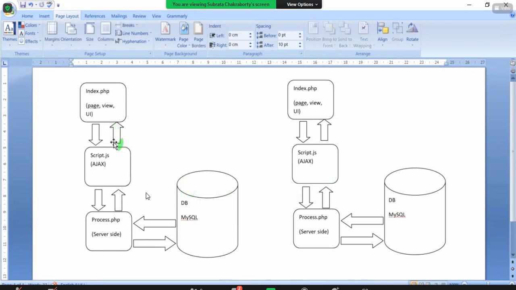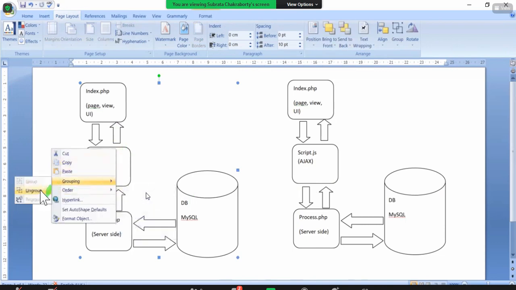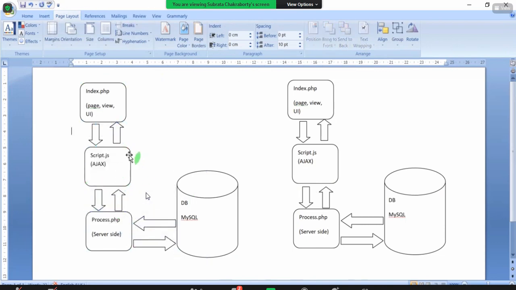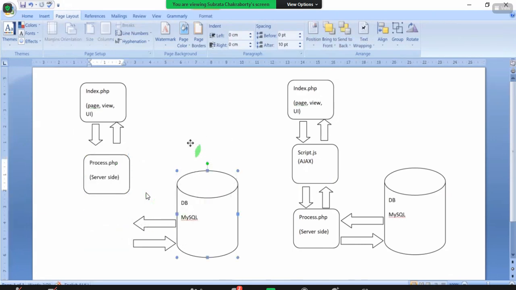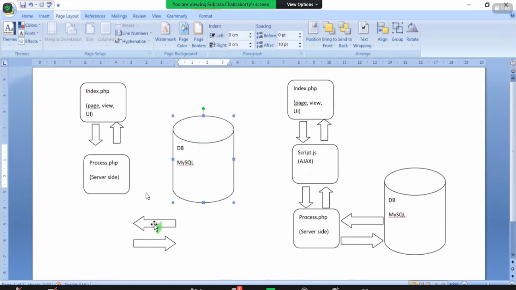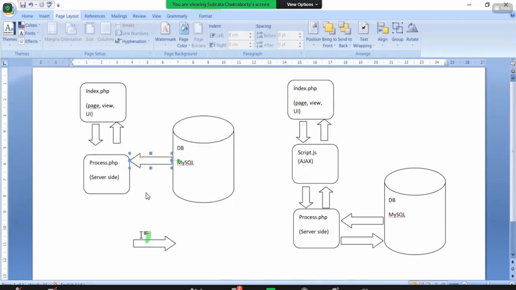That's probably normal. In this case we eliminate this guy. We basically eliminate this guy if we don't want to use JavaScript. Or we use this with the page refresh. So this is your traditional login registration you saw. They are like this. You have a view. This is a traditional method. This is Ajax.